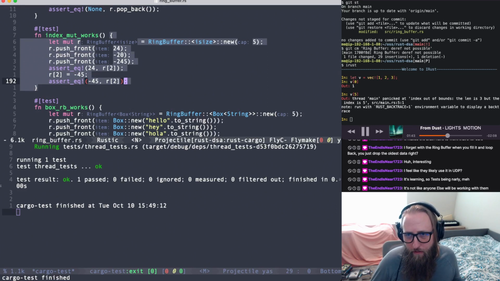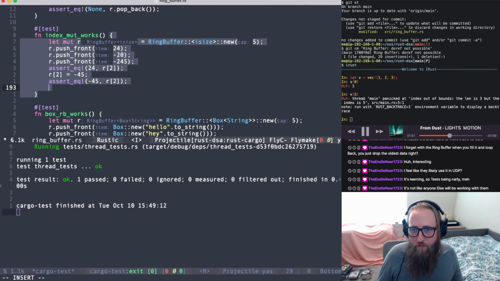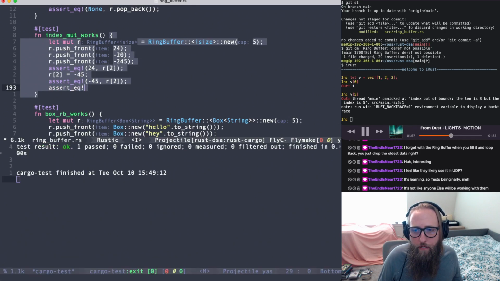I knew there was something along these lines, I just didn't put it together till I wrote this test, which is why I wanted to write it. So since -45 is actually our last element, it should be what we end up popping off the back.